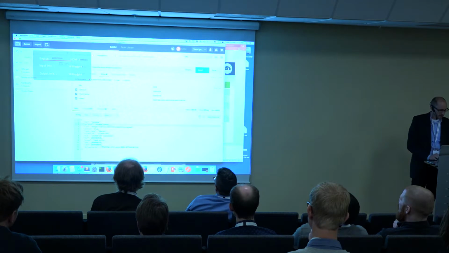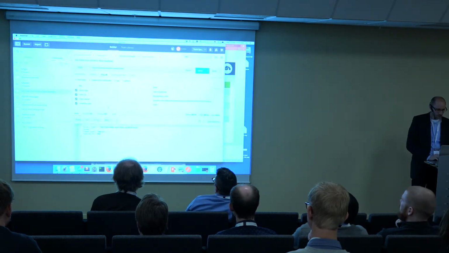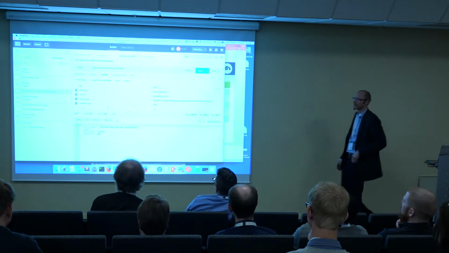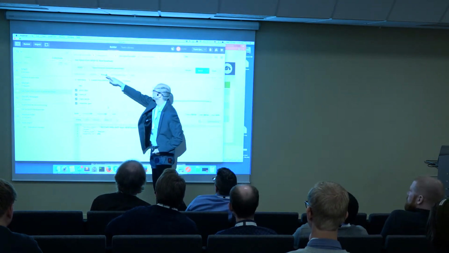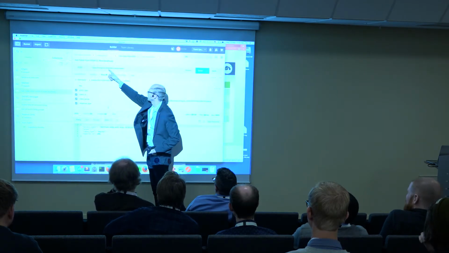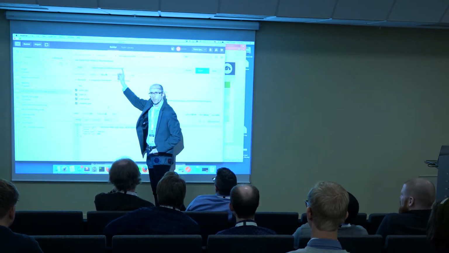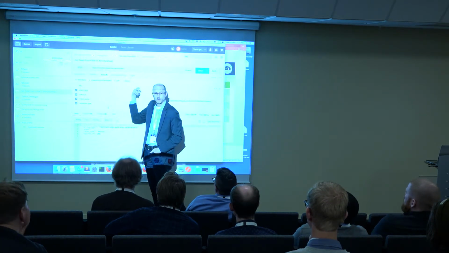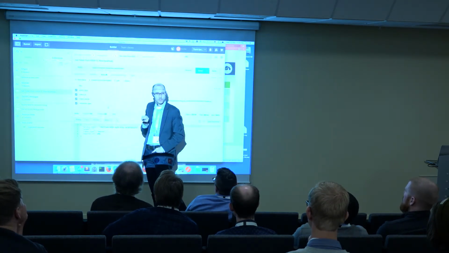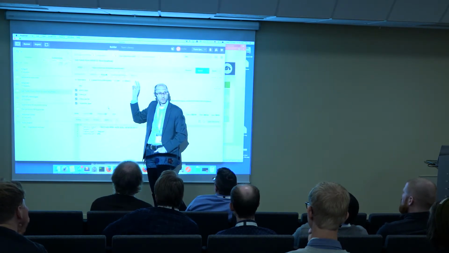So here I have CC flow. So here we have Postman. We're going to make a POST request to the same OAuth server. Now we're going to use the token endpoint. OAuth in the base protocol defines two endpoints: the authorization endpoint and the token endpoint. Now we're getting a token, so we talk directly to that.